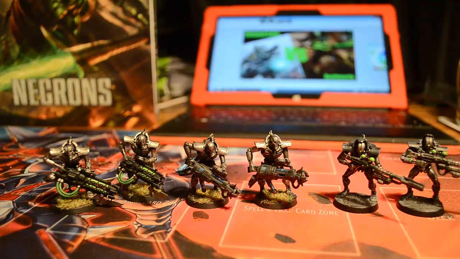So really today we have three different units to basically look at. We have the Gauss Immortals, or the Gauss as I should be saying, having studied Gauss's work for well over a year now. Then of course we have the Tesla Immortals, and of course finally we have the Necron Deathmarks. So these are the three major options that we're going to be looking at today.